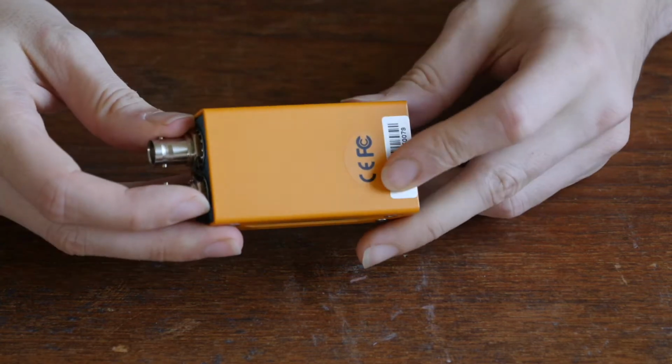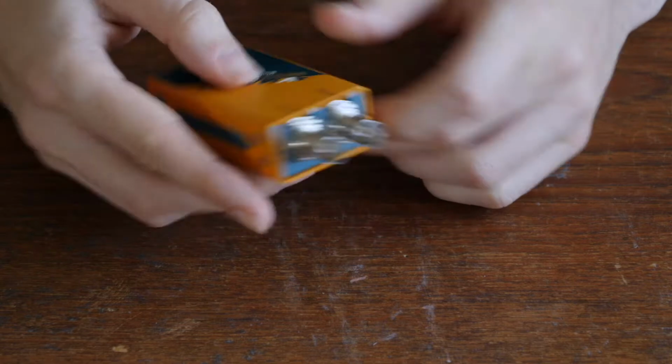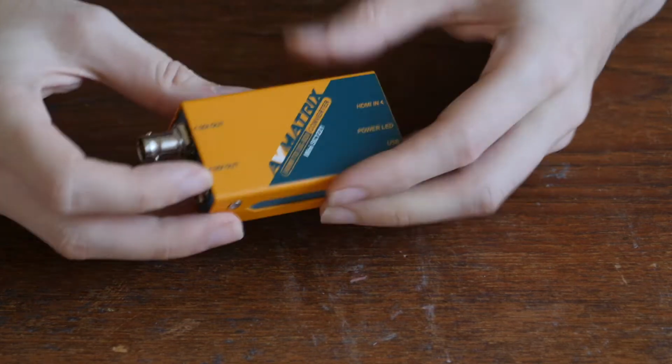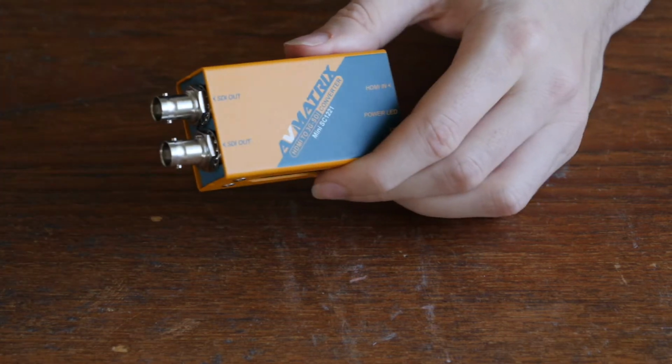And then on the back, there's nothing really there. On the sides, pretty standard. You have two little mounting holes for a little bracket that I'll show you in just a second. Actually, let's just bring that in now.